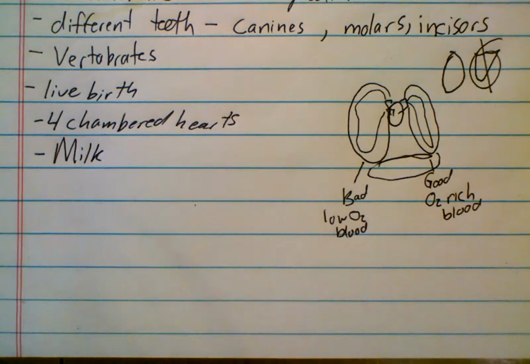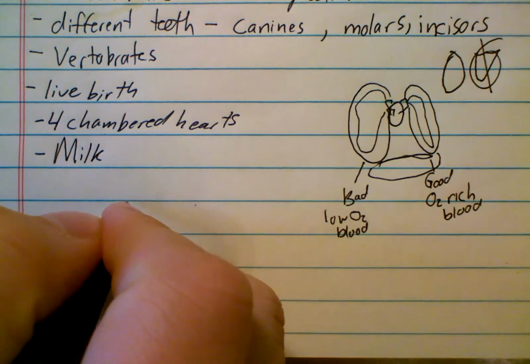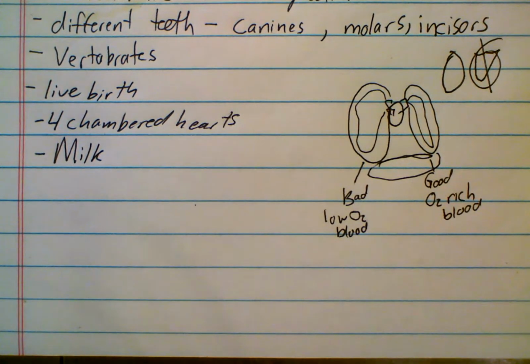So we kind of talked about fur earlier. There are certain mammals that have horns, like deer or antelope. There are certain animals that have different hand structures, I guess. So, we have five-fingered hands. I'm not going to draw it, but we have regular hands. But some animals, like bears, have paws. Some have hooves, like cows or deer. But overall, all of us have the same similar features.